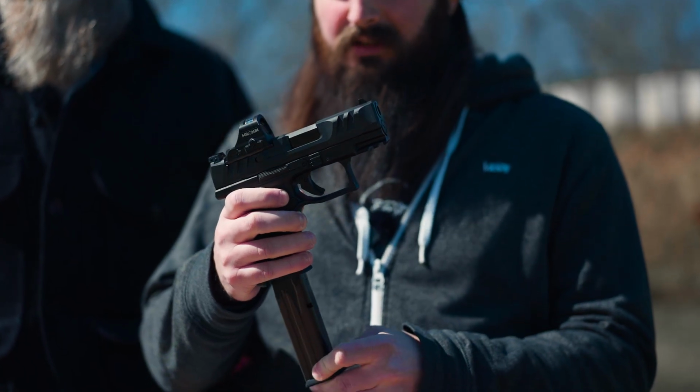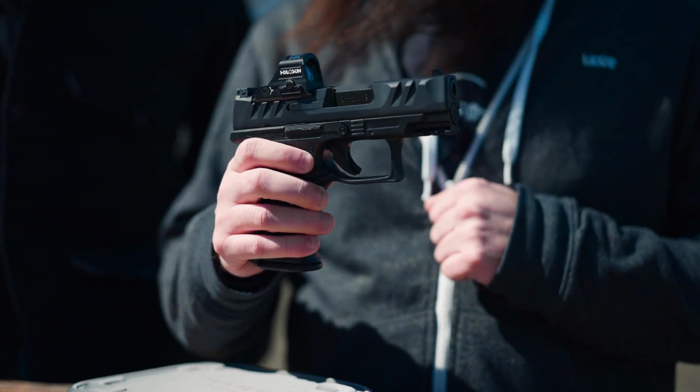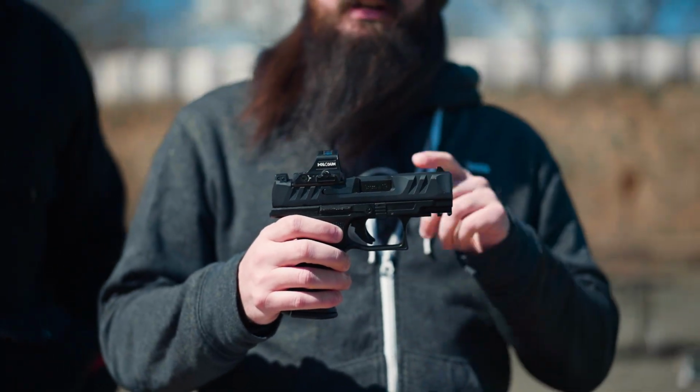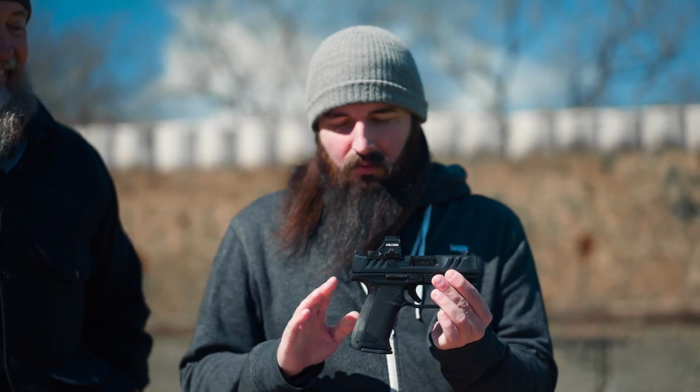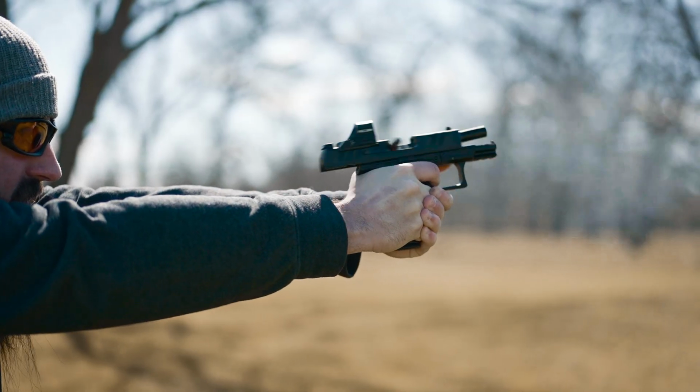They're 15-round capacity. And even though this is the F version, I feel like it should be called the PDP-E because it's rated E for everyone. Everyone that picks these up, they're like, hey, this actually feels pretty good. Yeah. Even if you got big mitts, it feels good. So don't be fooled by that F moniker, and you still get all of the same internals, accuracy, and reliability as the regular PDP. Absolutely love both of these guns.